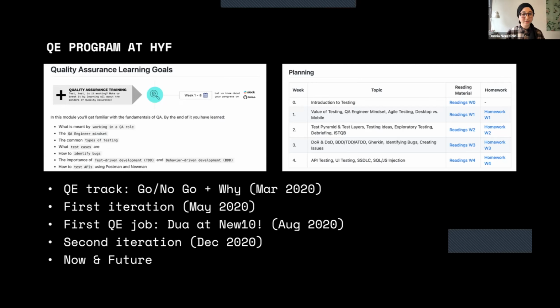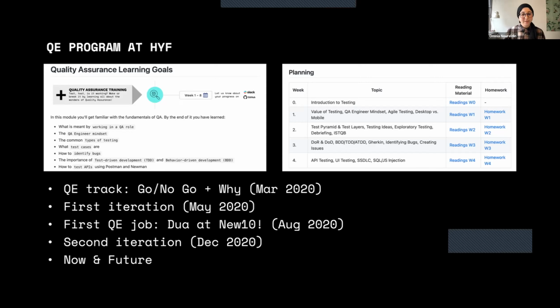It's very hard to decide because, as everyone in the room knows, quality is different from one person to another, from one company to another, from one team to another. So we decided to focus on the basics and on the foundation of the quality mindset and how we can give them enough so they can adapt to the different cultures of quality in different companies. And this was the biggest challenge.